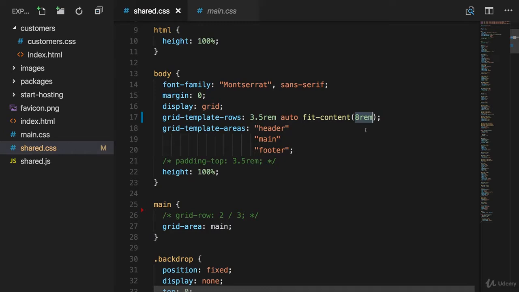So I hope this also helps with styling this and understanding how you can style it. Fit content is another very useful value when it comes to having some row which should have some minimum size but also not be bigger than its content. This is what you're looking for.